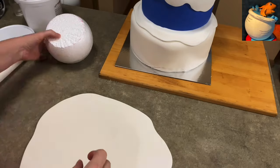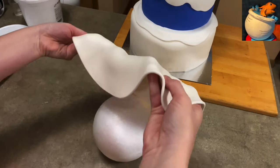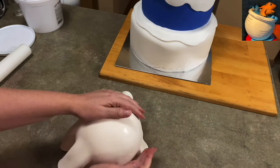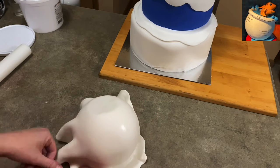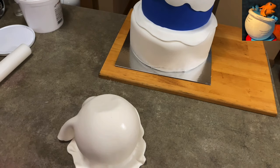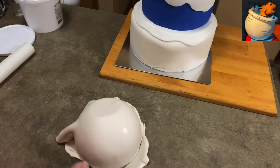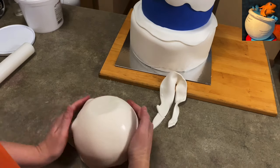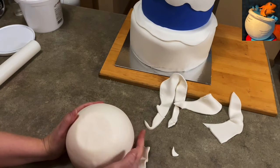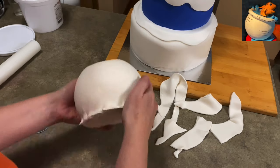Now I'm going to show you how I did the fish bowl. I'm rolling out some white fondant. I ordered a six-inch styrofoam ball, trimmed off a little on the back and a lot on the top, then rolled my gum paste out and laid it over it—covering it pretty much like I would a cake. The small flat part at the top is going to be the base of the bowl that sits on the cake, and the bottom part is the larger area where our fish goes. I'm smoothing it with my hands and trimming off the extra with a pizza cutter, which is a lot cheaper than those fancy fondant cutters.